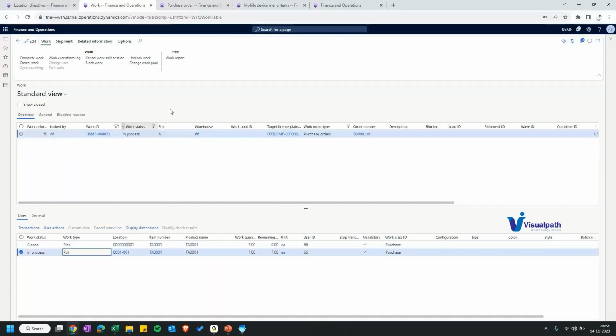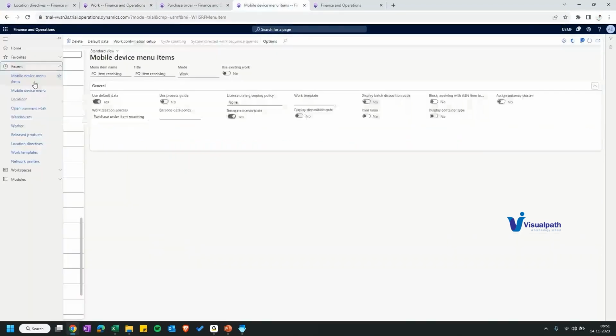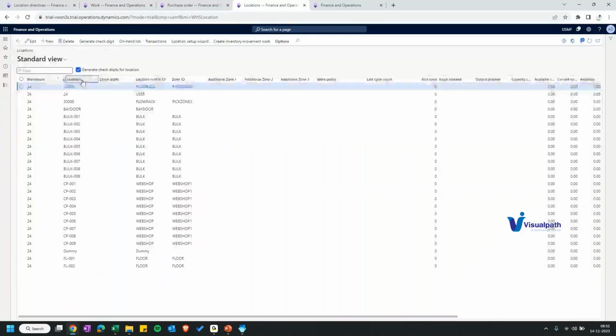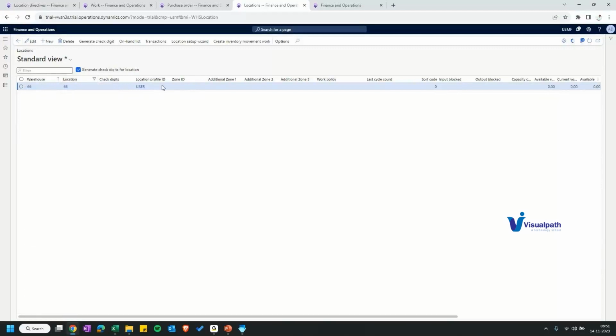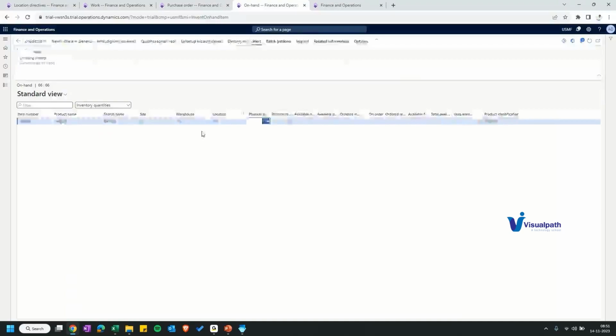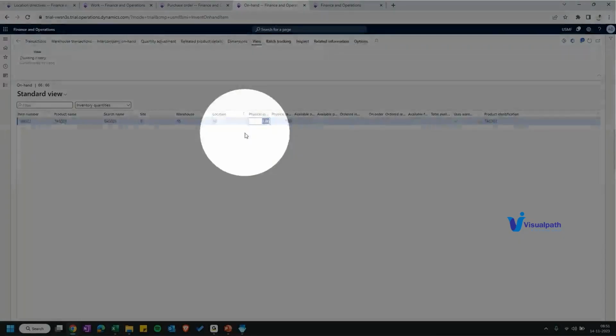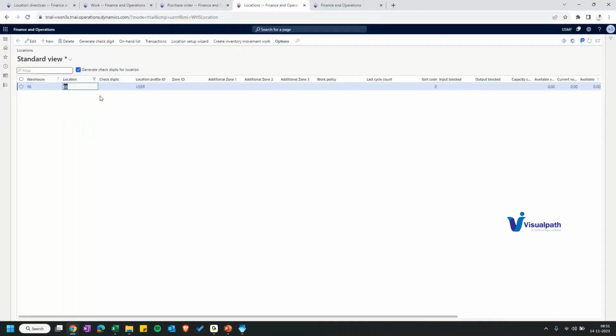If you see the on-hand, the stock will be in the user location. See, this particular location has 7 quantity. So that's just for tracking so that you will know where the stock lies exactly, whether it's in transit or it's in the actual location.